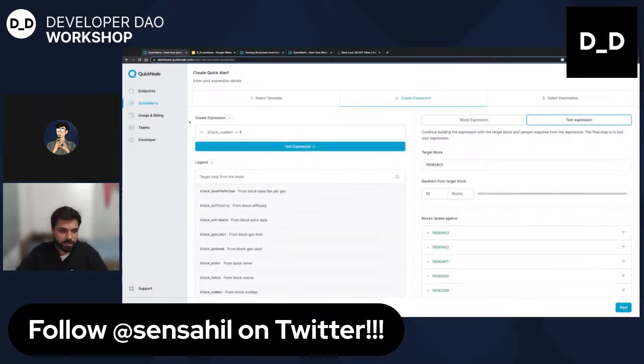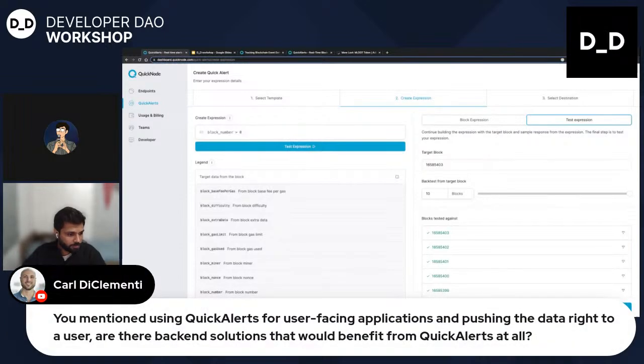By the way, we have a question from Carl. You mentioned using quick alerts for user facing applications and pushing data right to the user. Are there backend solutions that would benefit from quick alerts at all? Setting up a webhook URL on Zapier would be a really good example of setting up a backend solution for quick alert.